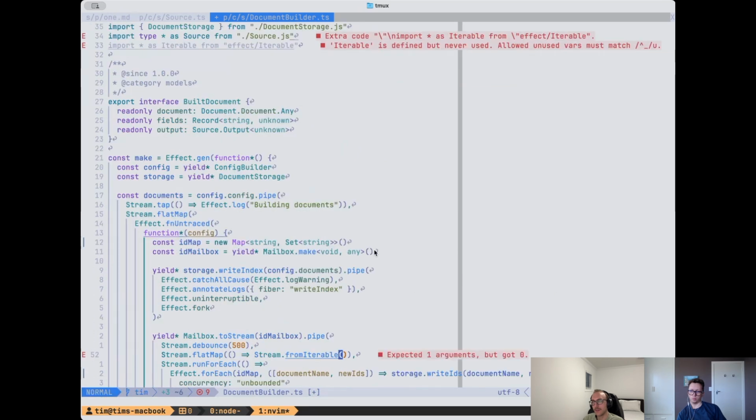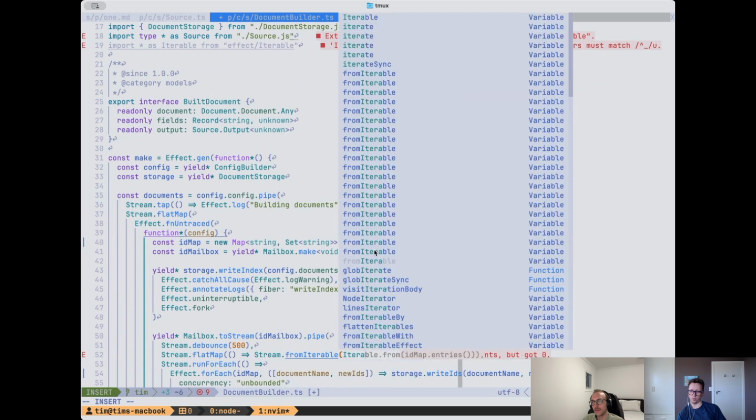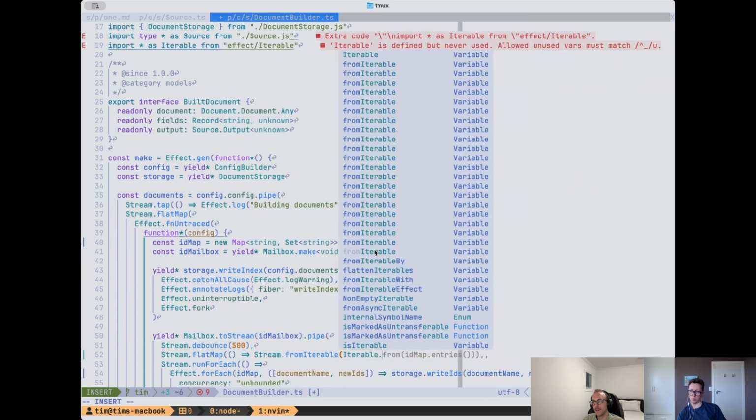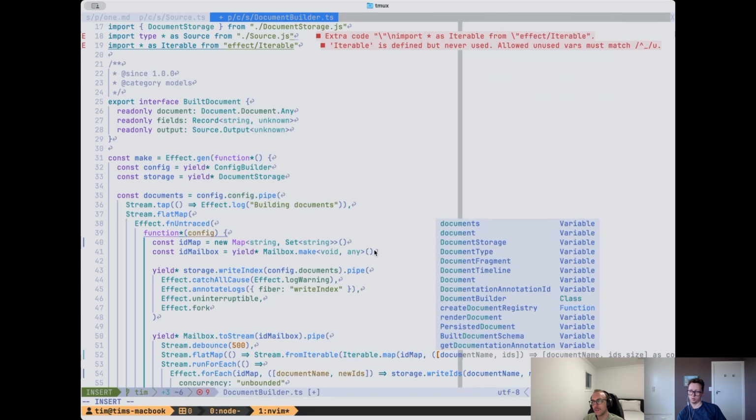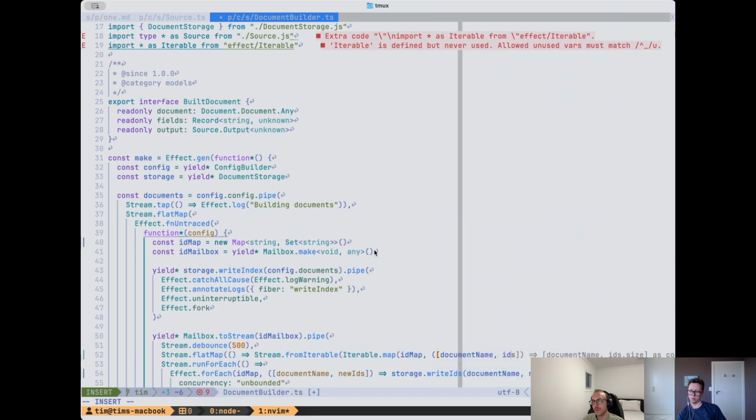Map ID. Nope, that's not what I want. Array.from IDs.